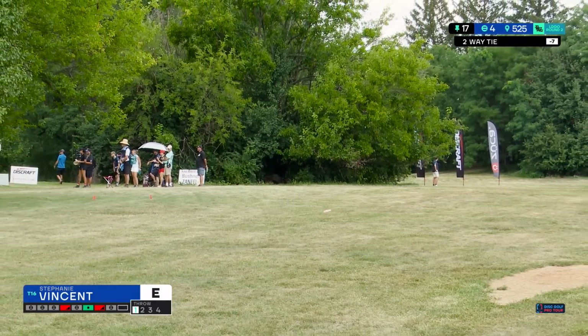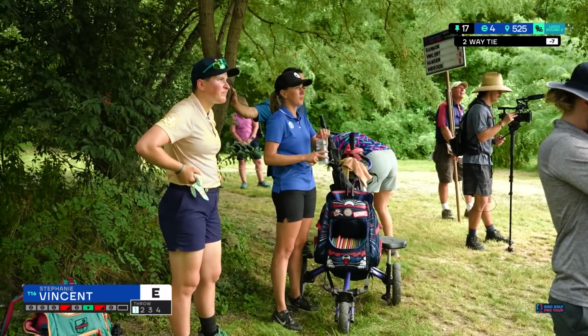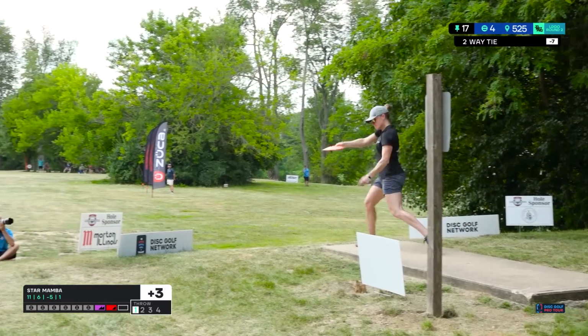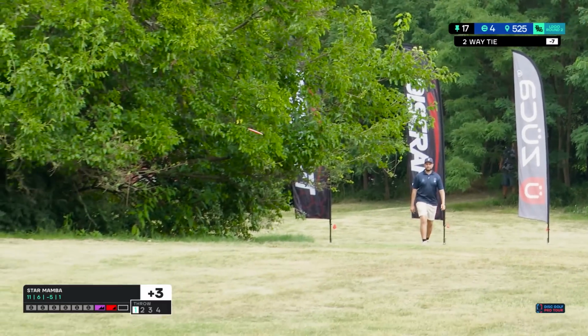It says 415 to the trees, but I think it's longer than that. Those trees? Those trees, yeah. But she got in like this. Okay, you know what? Whatever. I disagree with the distance as well. I think it is very long. I think it's close to 450, maybe a little more than that.